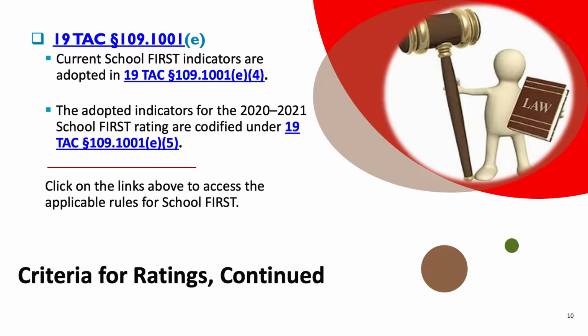These links are live. This will take you directly to the Texas Administrative Code for the indicators that are applicable now, which is 15 indicators, but we're talking about the indicators that will be applicable for your 2021 rating year. So that is that last link. And it's graphic E5. Make sure you can access that because that will give you the actual formulas and the indicators word for word, what they mean.